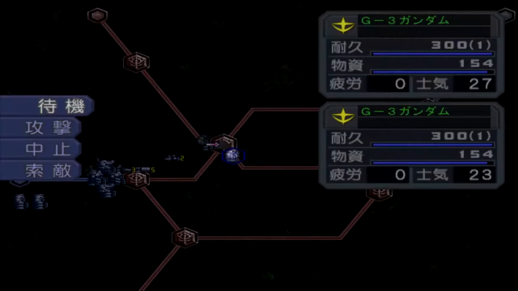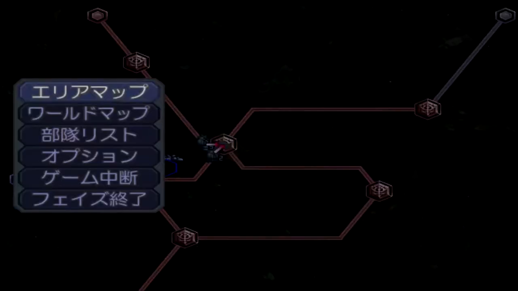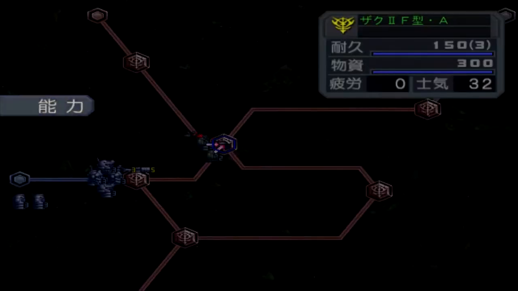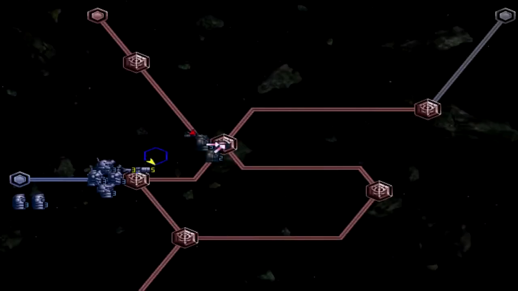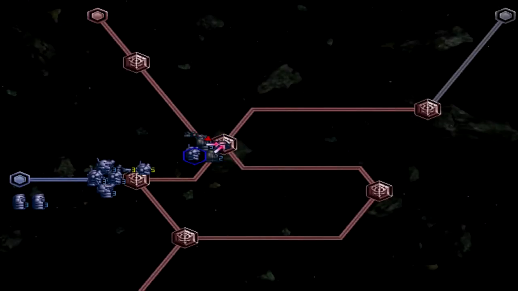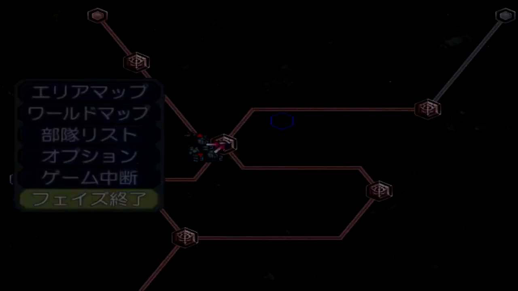Oh, you know what? We can just have these two Gundams also attack. It's just a Zaku. It's probably a Radar Zaku, too. Zaku F2, or F. Okay, and now we just overkilled him.